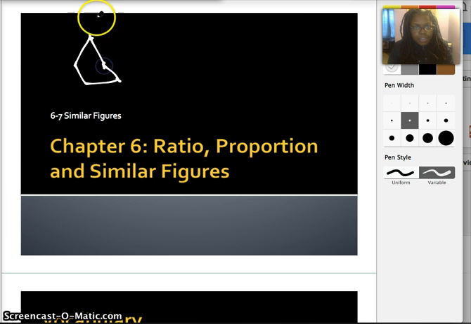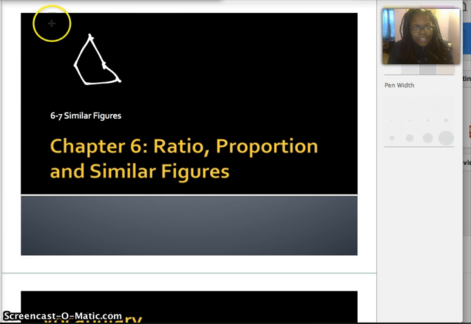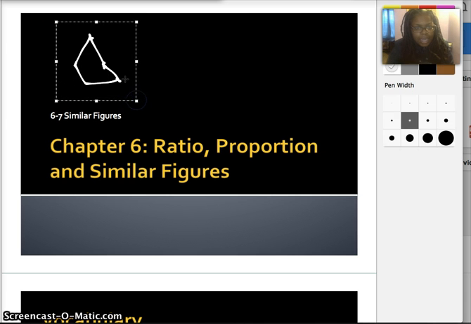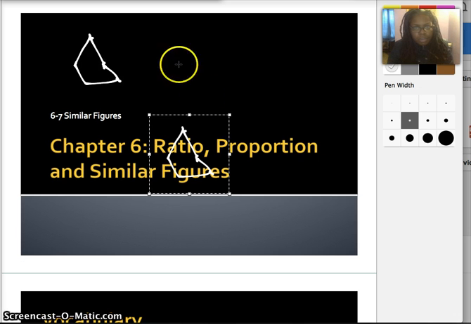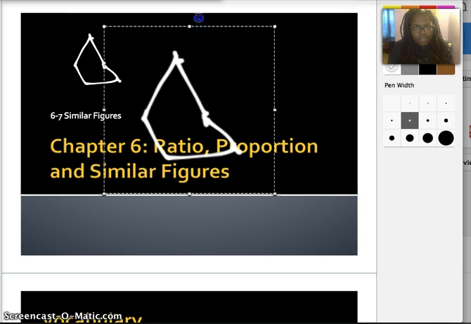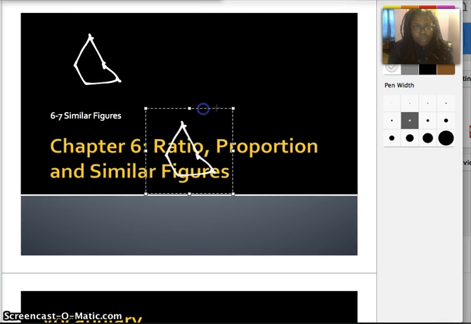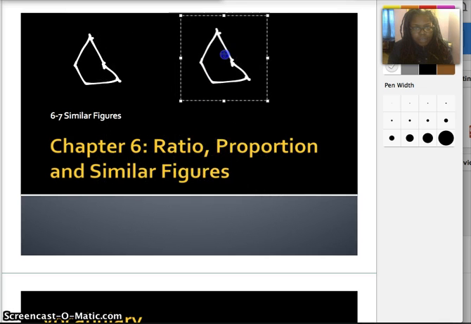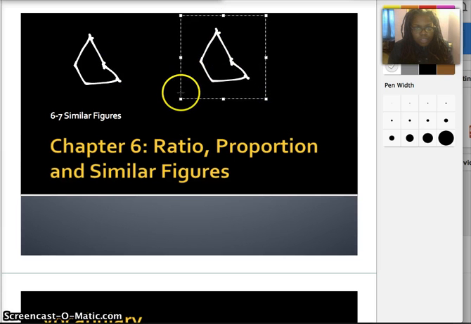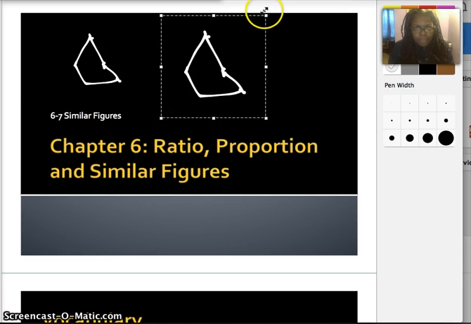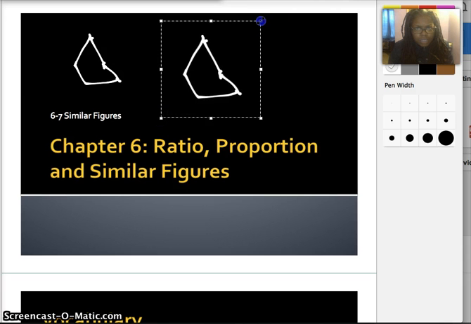Not the most beautiful thing in the world, but if I take that, copy it, and paste it over here or anywhere, it kind of went where it wanted to go. These two figures, even though they're different sizes, or even if they were the same size, if I were to do this, I think I even have the opportunity to do something funky. Let me see if I can rotate it.